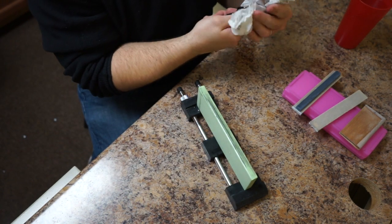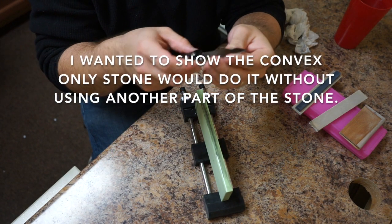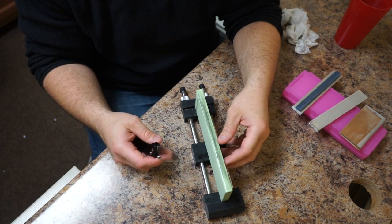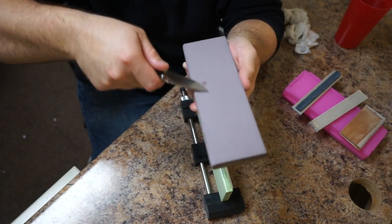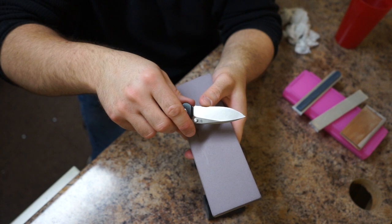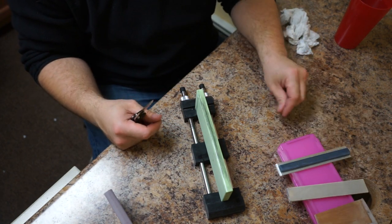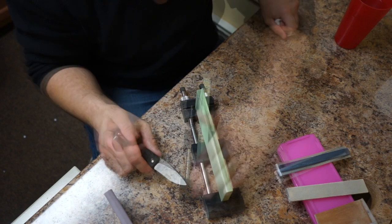Now I can go back to putting the stone flat. I'm not doing it because I wanted to show you guys that it could be done with just the 1/2 inch stone. But it could definitely be put this way, and I can sharpen probably about 60%, and then right when I get to the recurve here, I could just turn it to the side part, but I figured it'd be easier just to show you guys the whole thing together than doing it all on this one piece.